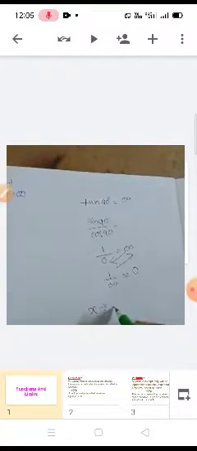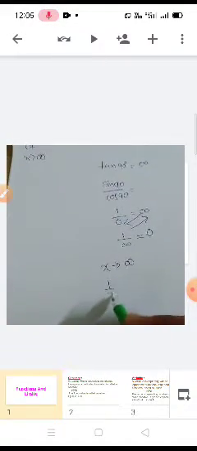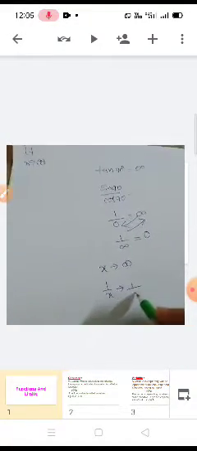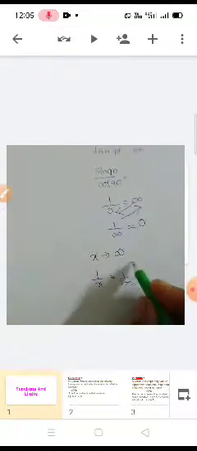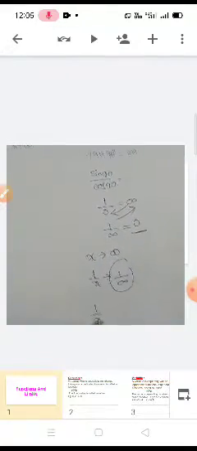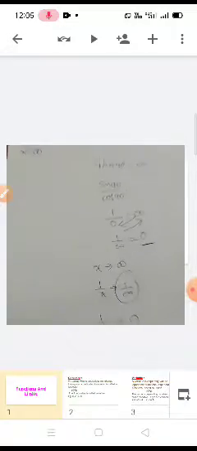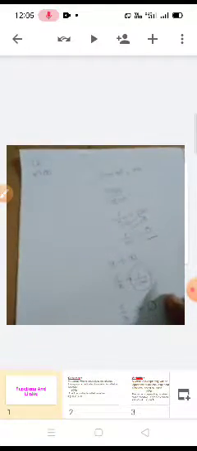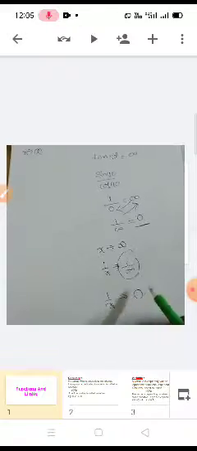So when we have x tends to infinity, 1 by x tends to 1 by infinity, and the value of 1 by infinity is 0, so 1 by x tends to 0. When we have infinity, we can't substitute the limit value infinity. That's why we are converting to 1 by infinity, whose value is 0.